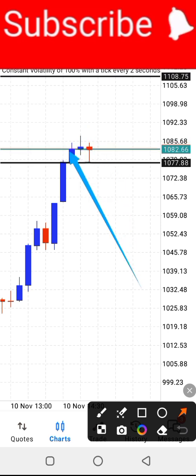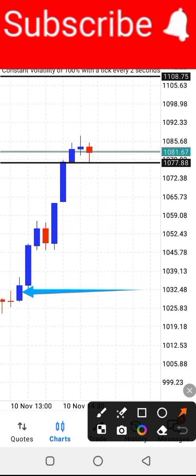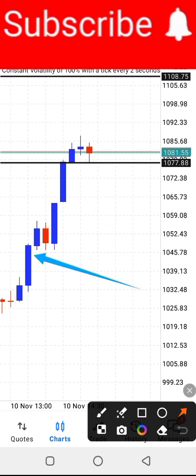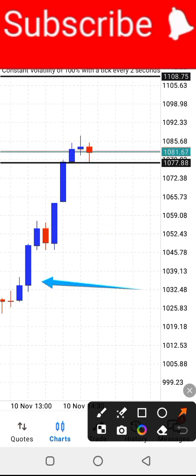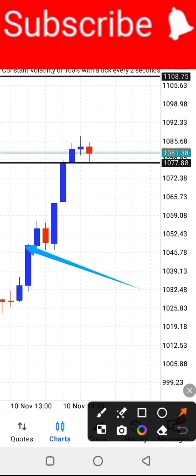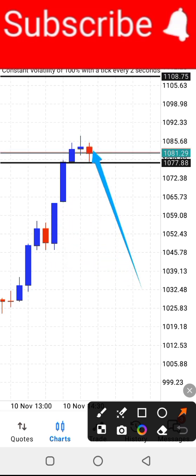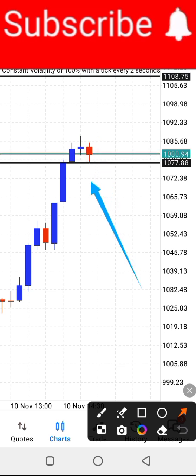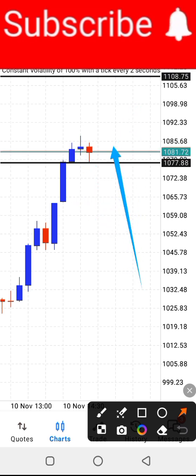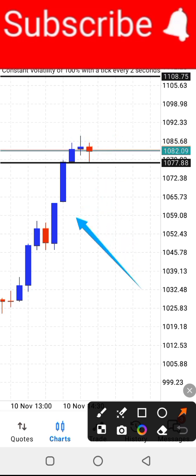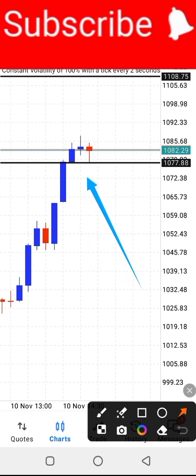So this is where you start getting a little bit worried. If I took the trade from here and I see this happening right here, what I would do is move my stop loss to this level, because this is the protected low. Then I'll watch what wants to happen here. There's a fair value gap here. This could be a retracement into this fair value gap to continue. So let's say it retraces into this fair value gap and then bullish candles followed and broke the structure. What I will do is move my stop loss from here up to the low that was created. That's how I manage my trades.